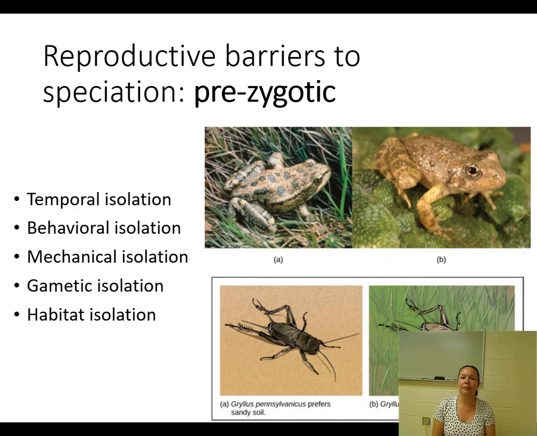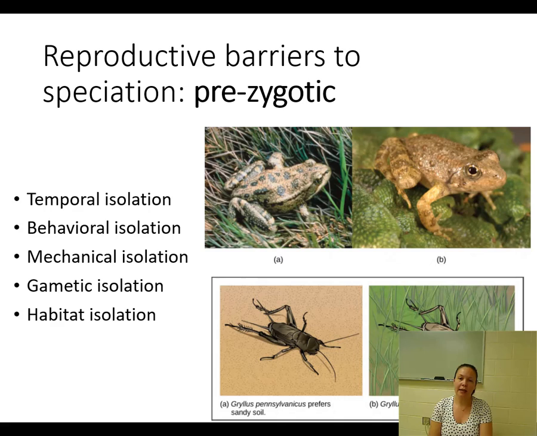So moving on a little bit, I wanted to discuss the reproductive barriers to speciation. So I mentioned the word speciation, and that's how an organism becomes a brand new species. So we don't just get new species popping up in different parts of the world all the time. In fact, there's a lot of barriers to actually developing a new species. So when we look at these barriers, we group them into prezygotic barriers and postzygotic barriers.